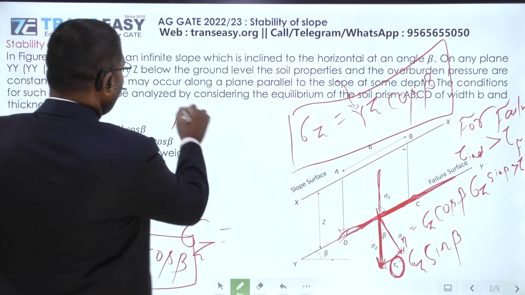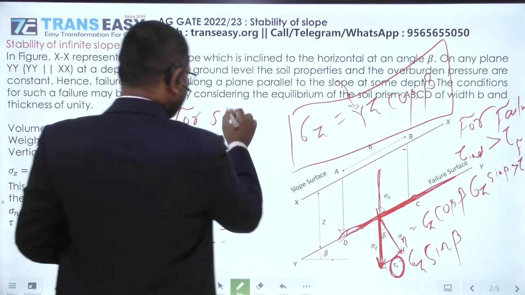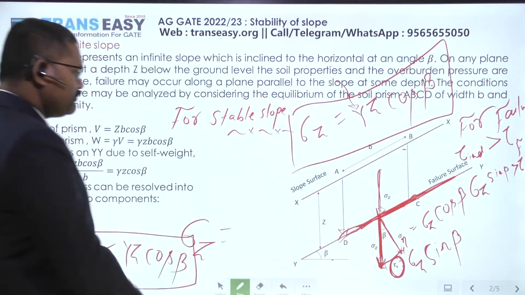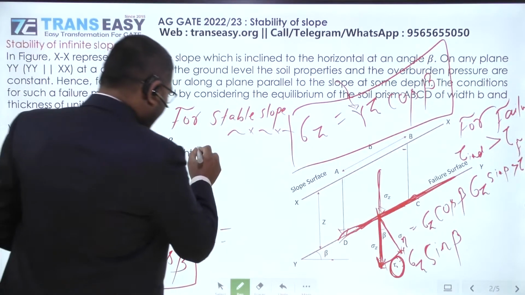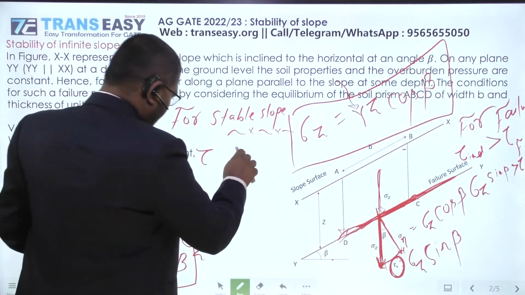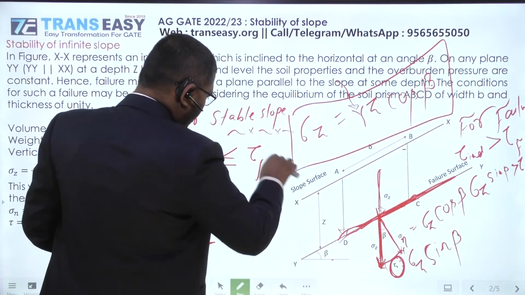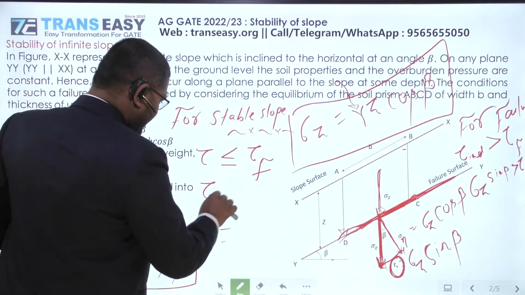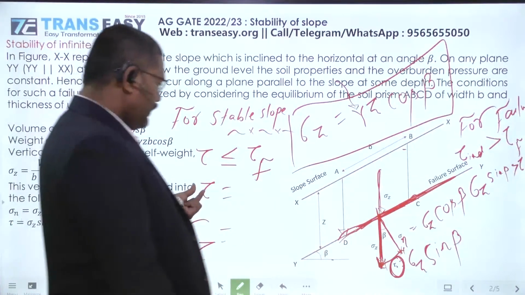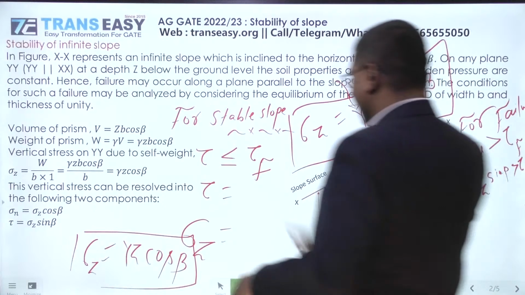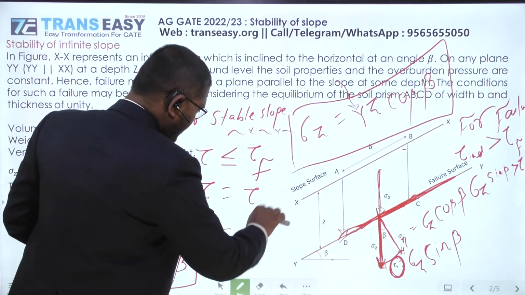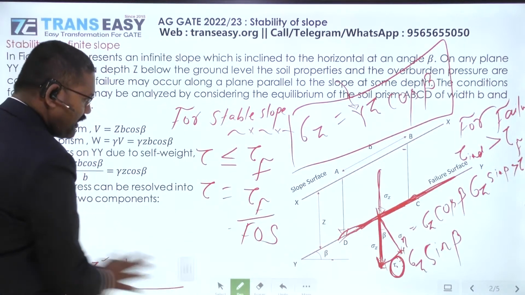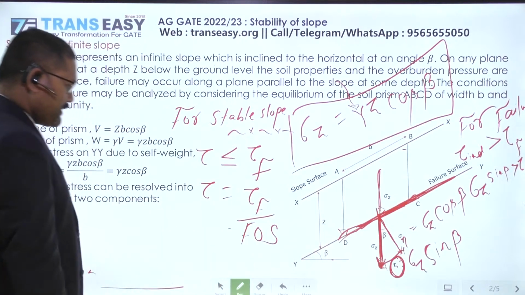सो फॉर सेफ और स्टेबल स्लोप, for stable slope, induced shear stress must be less than or equal to the maximum shear stress or shear strength. Dear students, we generally keep the value of induced shear stress less than tau f by providing some factor of safety. Okay, now it becomes, यानी कि induced जो है ना कम होना चाहिए इससे. So this is factor of safety greater than 1.